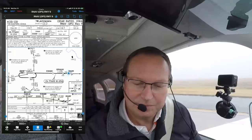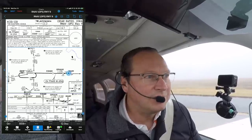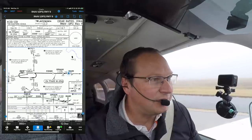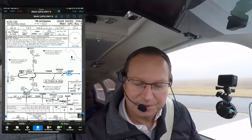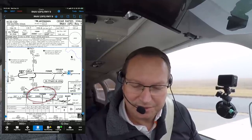Minimums. Bonanza 8348, do you happen to have the tops on your way in? 4200. Thank you, sir. 4200, that means I will be in the clouds the whole way. Temperature is comfortably above freezing. I'll keep a good eye on that. Okay, my vertical is pretty simple here: 2500 at FAUNA, and then all the way in on the LPV.